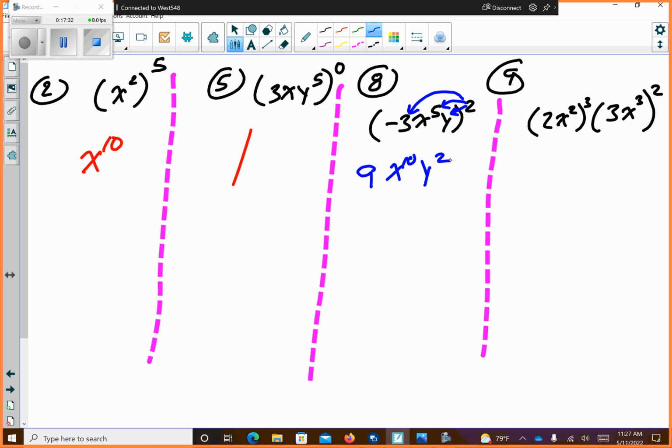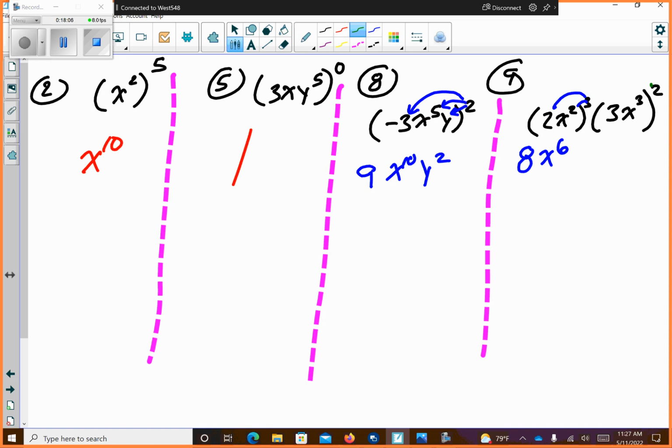All right. Problem number 9. So we have to do it kind of in parts. We're going to do the power to the power part first. Let's try this 2 to the 3rd first. What is 2 to the 3rd power? What is 2 times 2 times 2? 2 times 2 is 4. 4 times 2 is 8. There you go. What is that x value going to give me? X to the 6th. Do we feel comfortable with that so far?